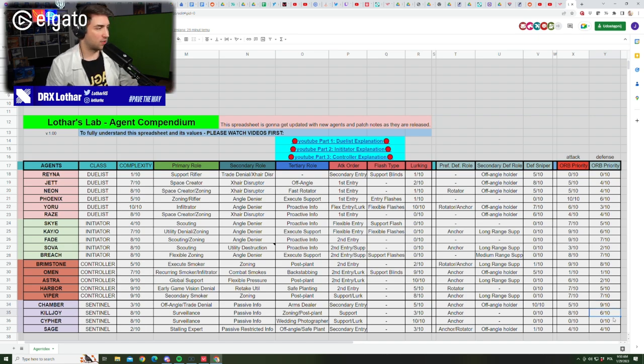While, for example, the Killjoy ultimate, well, it is a retake tool. It maybe can stop a push, but none of that is certain. And now it's also easier to destroy it. Even with the HP buff, it's still easy to destroy, and you get the information on where the player playing Killjoy is, right? So it's not bad, it's not terrible, just like a certain series that we have watched on HBO, but there are better ultimates on the defense they would rather have than the Killjoy ultimate.